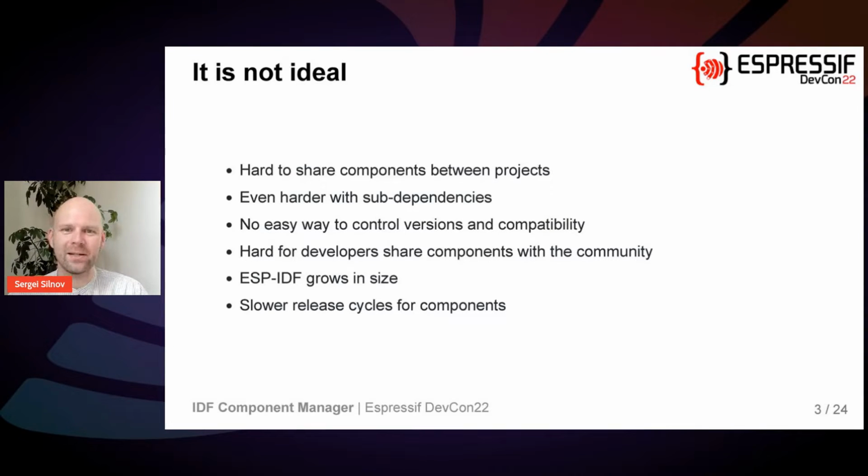It's especially harder if your components are not that simple and have their own dependencies, and their dependencies have their own dependencies. When we have a relatively deep tree of requirements between components, handling all these things becomes really tough. Also, it provides no means to control version compatibility between components and make sure that you're using the correct one.